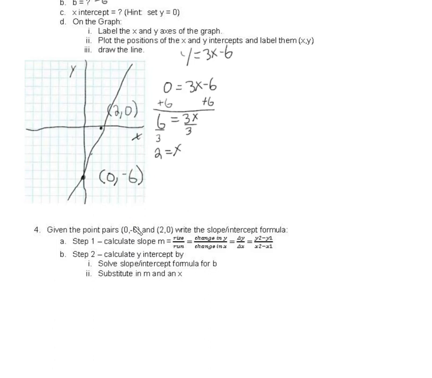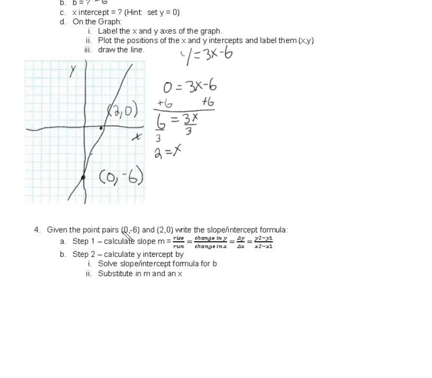When we do this next step, we should end up with this. We started with this here, and we ended up with these point pairs. Now I'm going to give you these point pairs. I want you to give me the formula. So we're going to do this in two steps. We're going to first calculate the slope using this formula, and then we're going to calculate the y-intercept using these two steps. So let's do it.